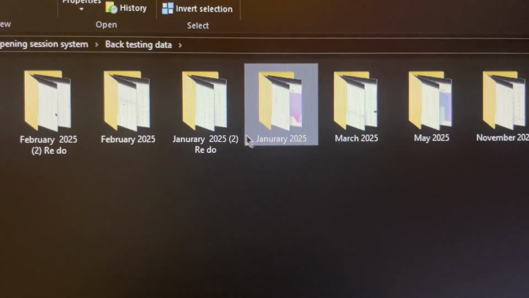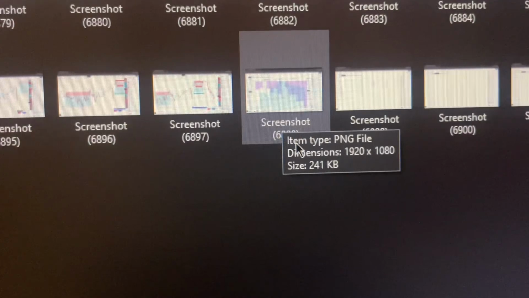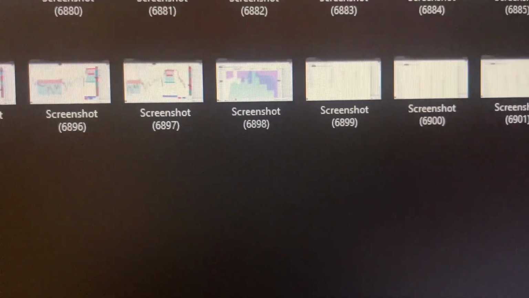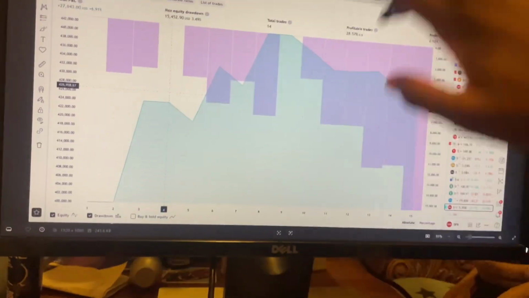I'm going to close this and then I'm going to open another folder. So that's January 2025, right, with the original data. So here's the folder where I took the trades after I adjusted my stop loss specifically to what the market offers. So you will see that there's a screenshot 97, and go to screenshot 98. Just that simple change caused the results to look like that.